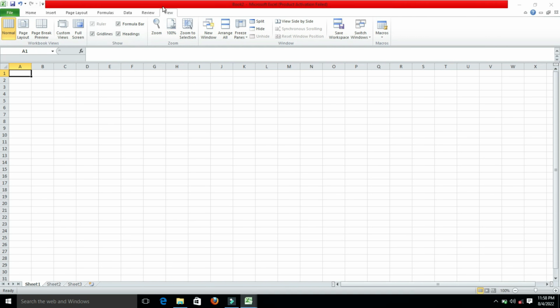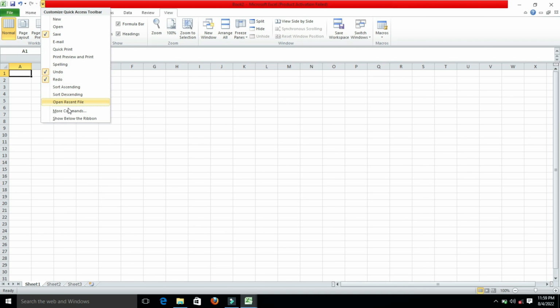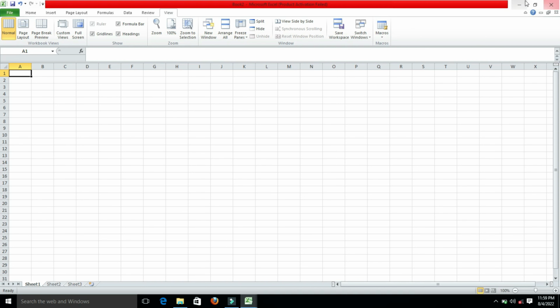Then under this title bar, beside it to the right-hand side, we have the quick access bar, which contains save, undo and redo buttons. This bar just contains those commands that you think you frequently need to use. If you want to add to it, you click down here, on more commands. From there you can do the addition. I will be treating that later, and how to add commands to the quick access bar. Then right here we have the control buttons to minimize, to maximize and to close.